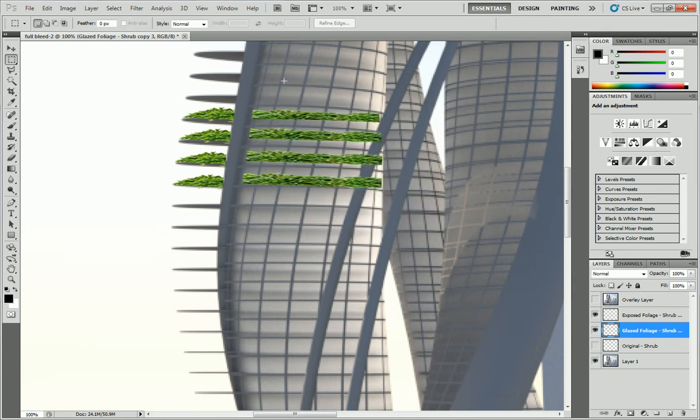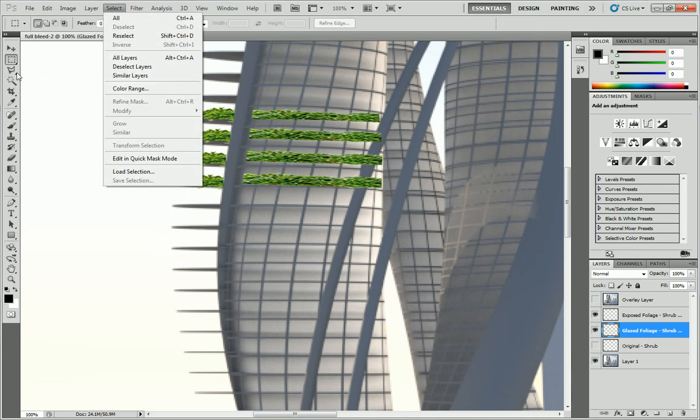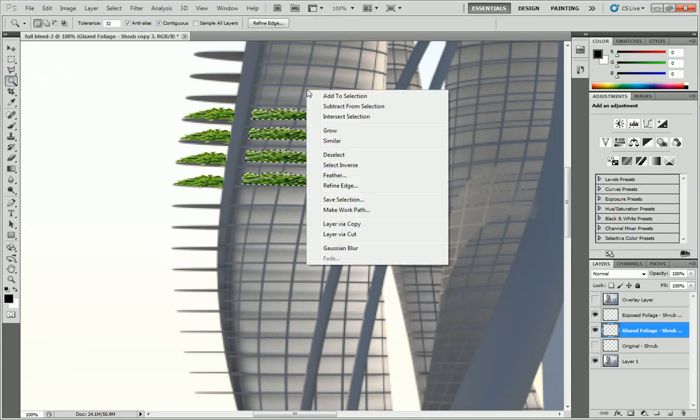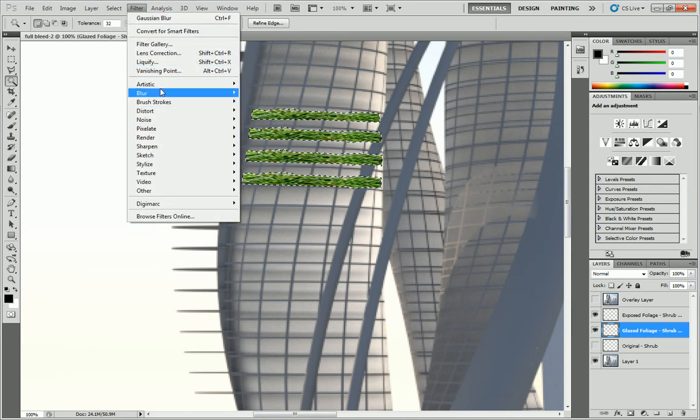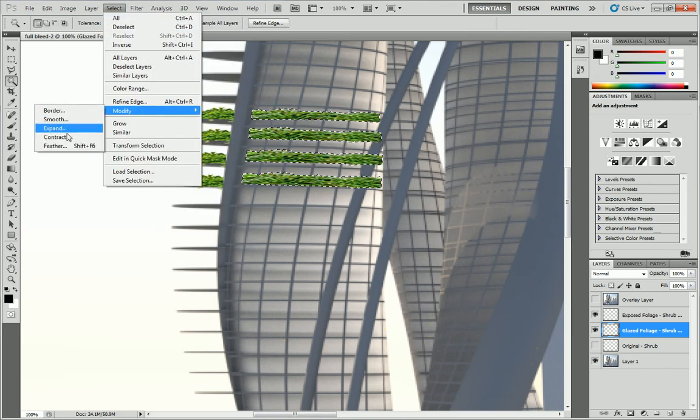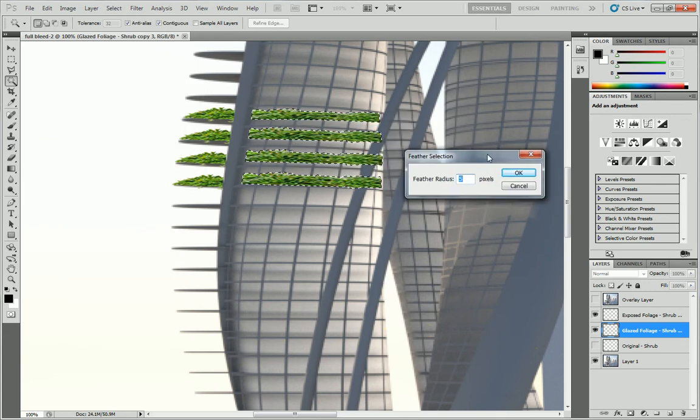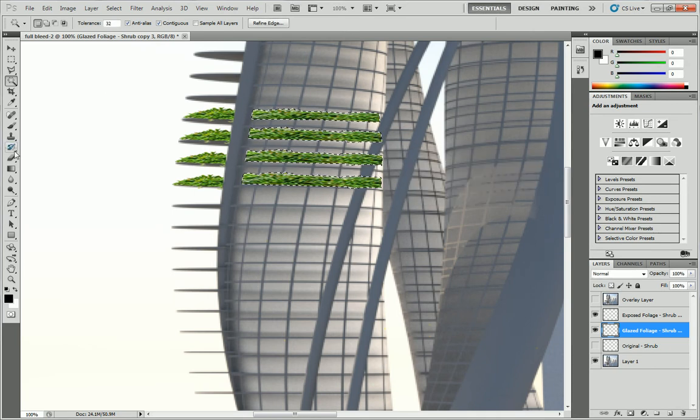Oh, you know what I want to do first? Before I do that, I want to select the inverse of everything, and then I'm going to do what's called a feather. So I'm going to go to Select, Modify, let's go to Feather. And what that's going to do is, you see the dotted line that's going around each of these elements? Well, that dotted line is an exact traced edge to the pixel. If I feather the selection, it actually blurs the selection by a certain number of pixels on either side. So I think that this is a fairly low resolution, so I'm only going to feather it by 1, and then I'm going to go in and erase around it.